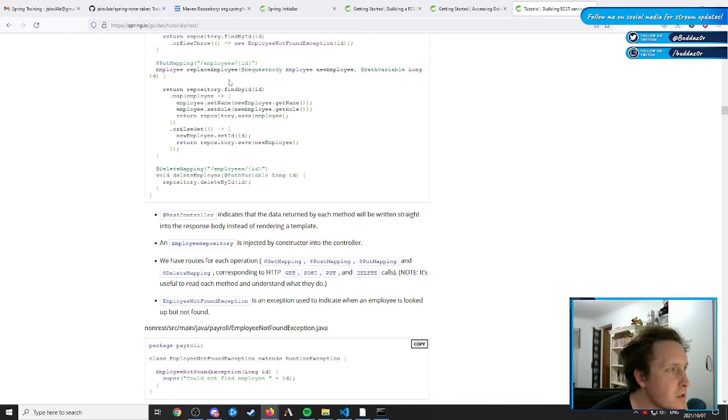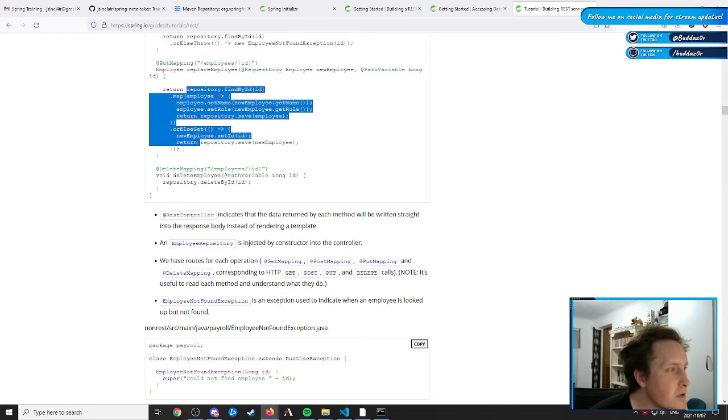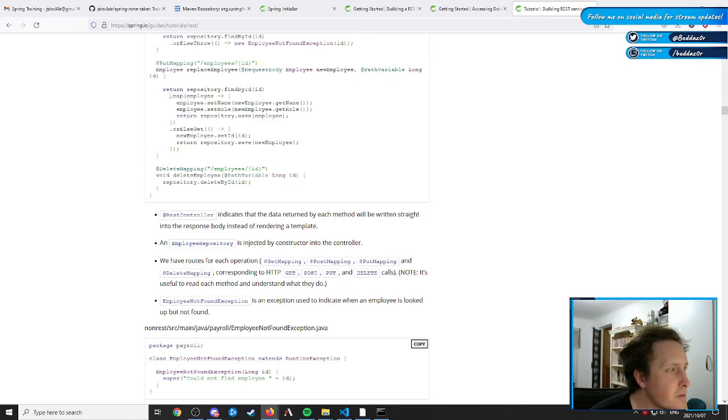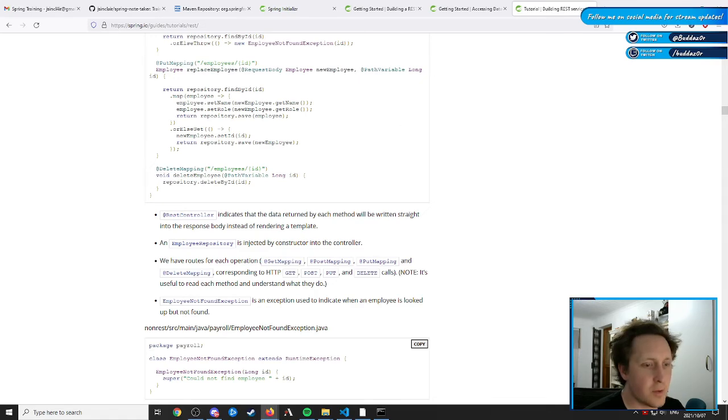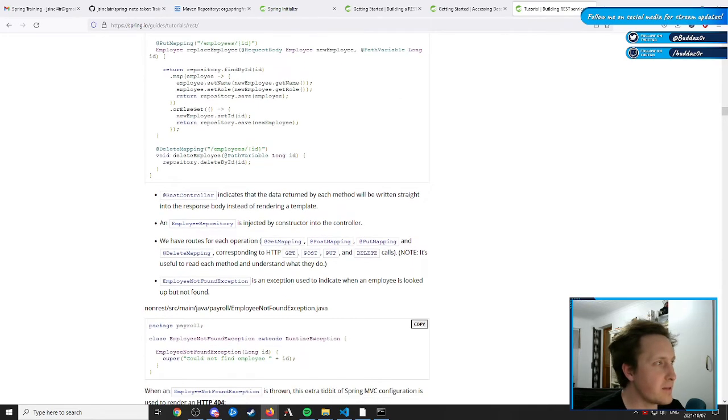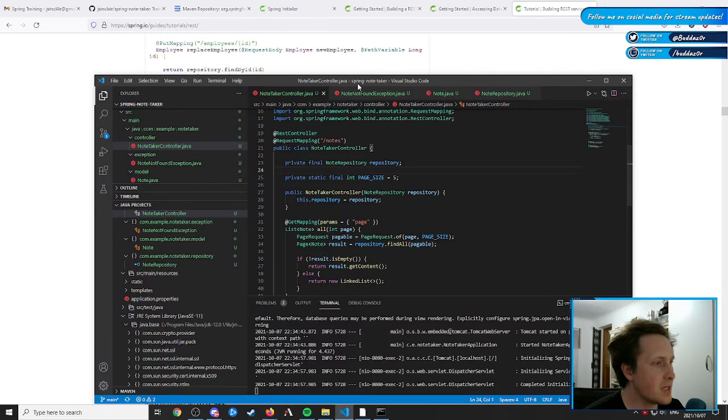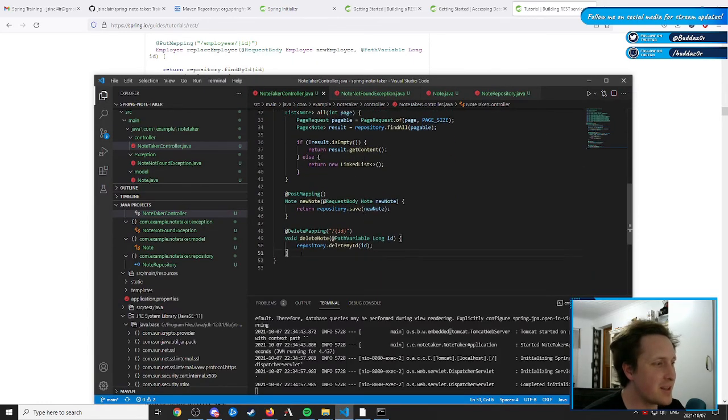With a put, you find an employee or you create a new one. But we can just not do that, because I think that if you send an invalid ID, that's where that exception should come in. This is exactly what we want. Man, this website really made things easy for us.